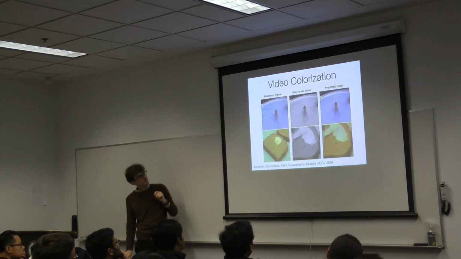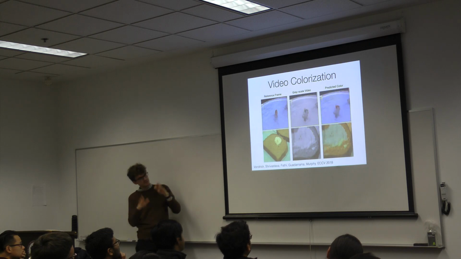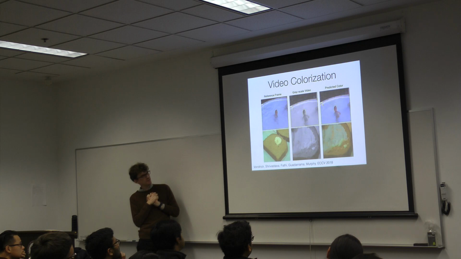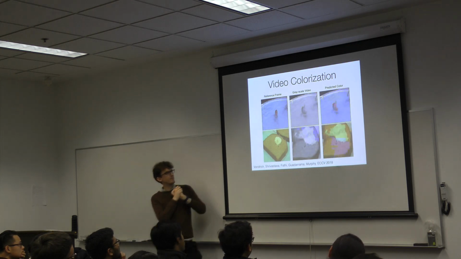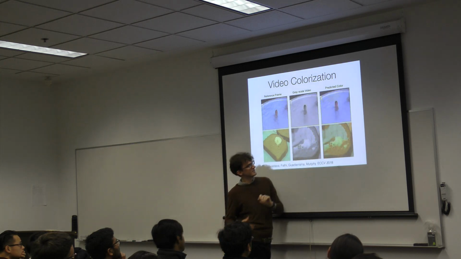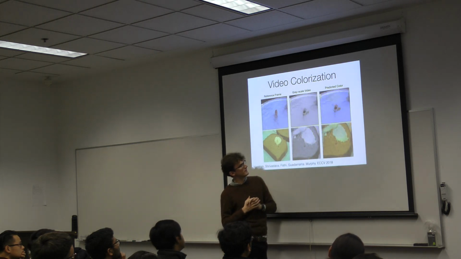Okay, so here are some more examples of the colorization. This is just the task that it's trained for. So I love the butter spreading on the toast, because again, there's no real flow field that's fine there. But it does a reasonable job at predicting the colors, or the kid going on the water.